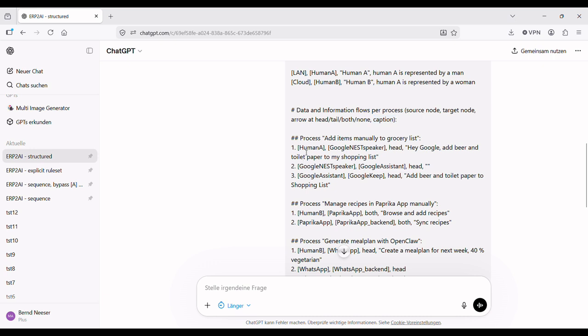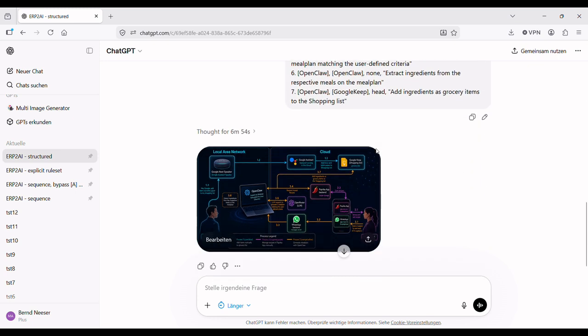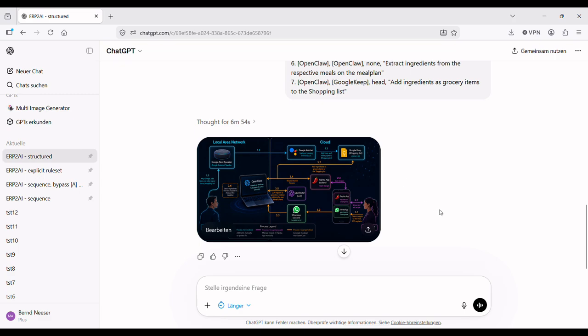And then it reads like, okay, from human A, draw a line to Google Nest Speaker. It has an arrow which is at the head, and the label is, "Hey Google, add beer and toilet paper to my shopping list." And I created all the connections like that. So it is super clear you need to draw it like this. And interestingly, the very first try already worked.